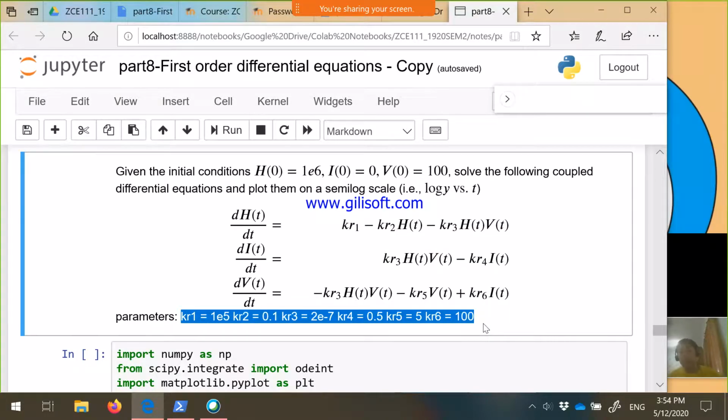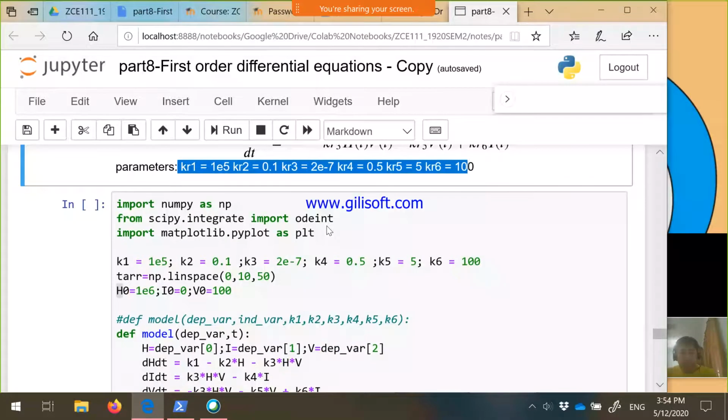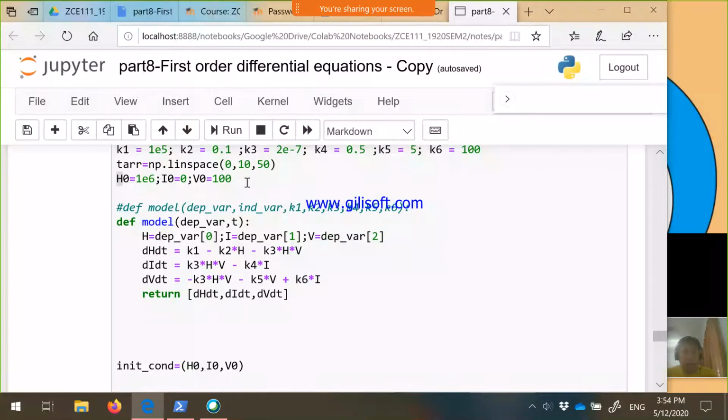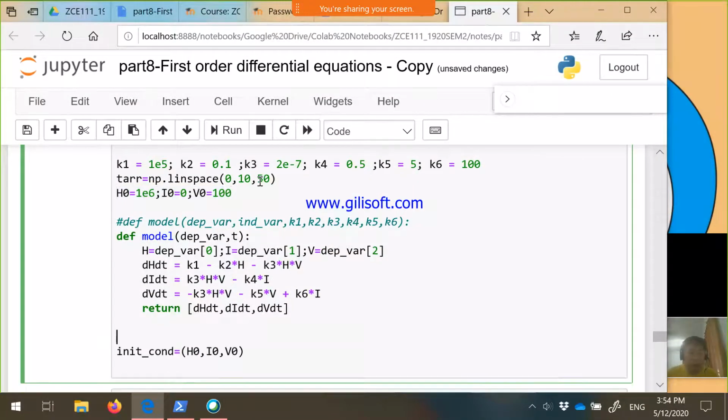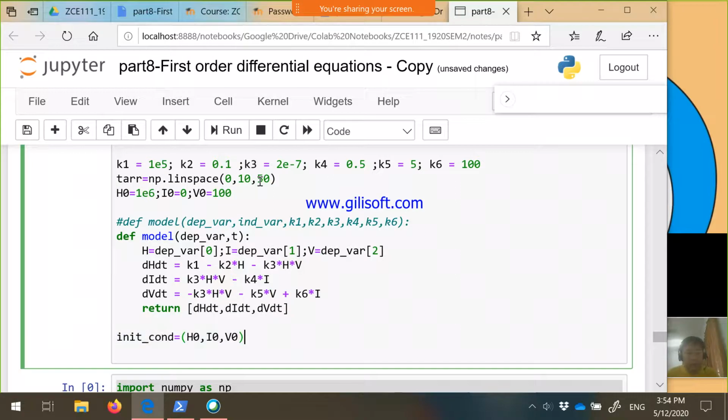But from our point of view, we just solve this as a coupled differential equation, where we just take these numbers as constants given to us, and then we just want to use the ODE solver to solve this coupled differential equation. Okay, so you have to define the initial conditions, which is this number. So this initial condition, it would be what I define here, initial condition. So the first initial condition is H0, and then it's V0. So when you call the ODE solver, these numbers would go into the model.